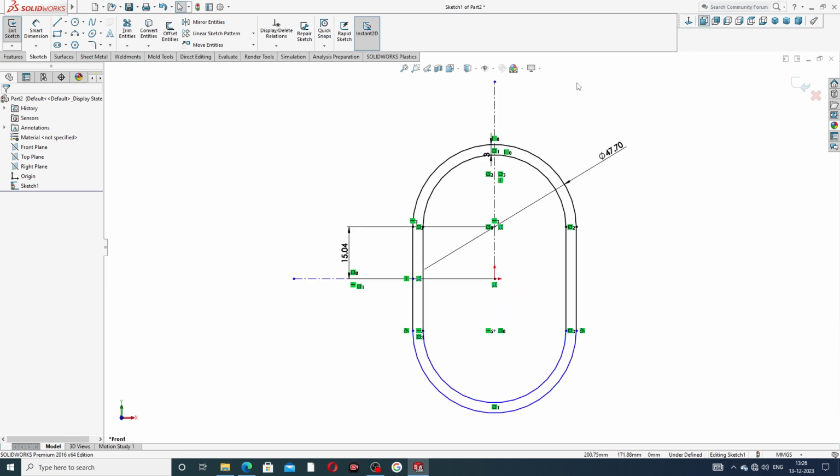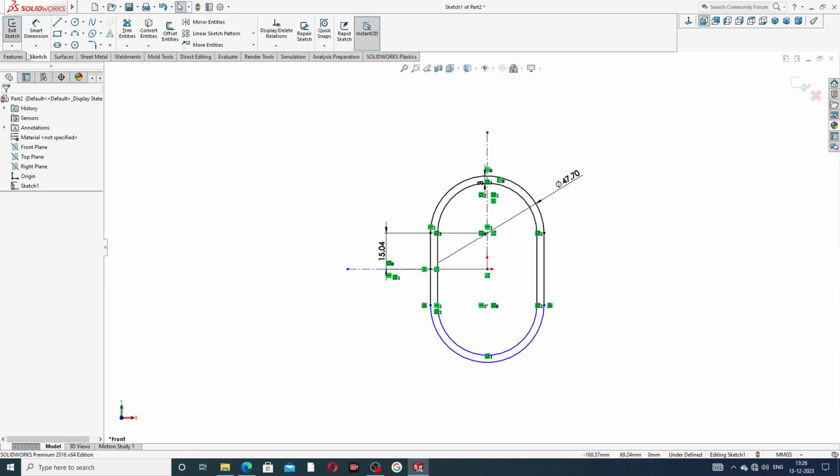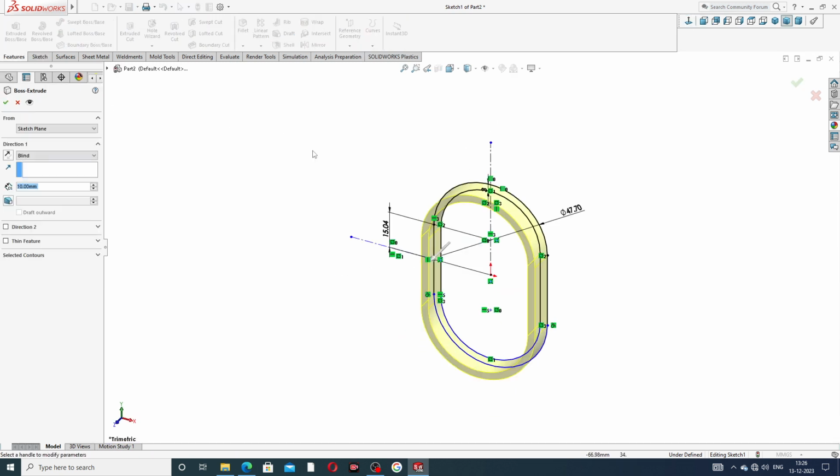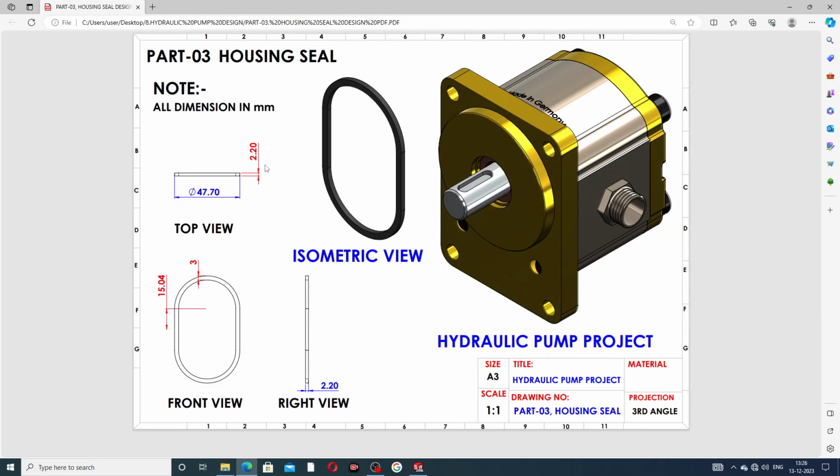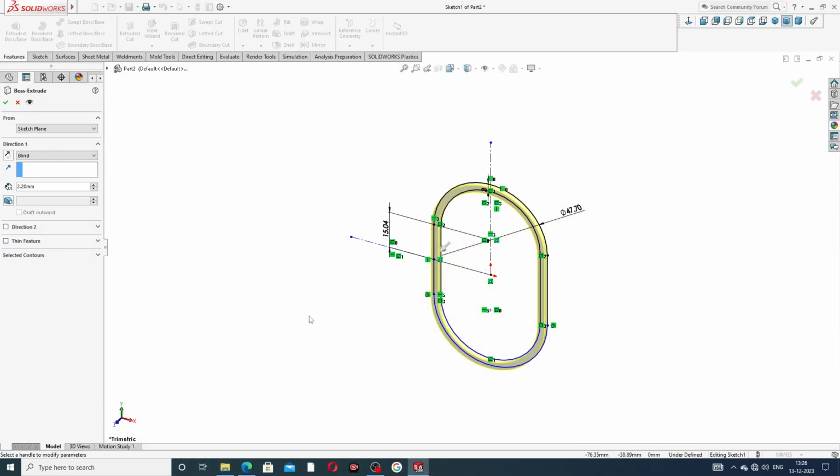This is perfect. Going to Extruded Boss/Base, the thickness is 2.2, 2.2 is better, because this thickness is 2.2, and this is perfect and correct.